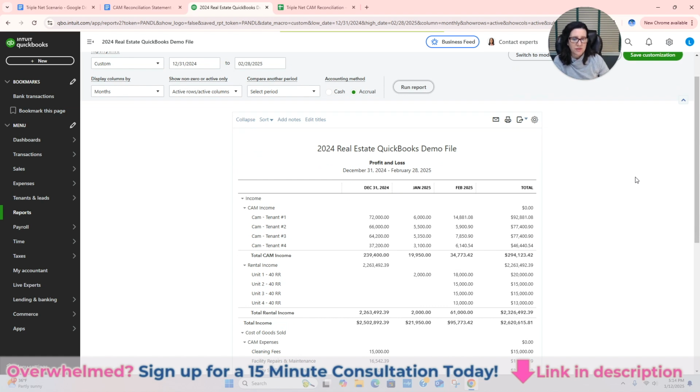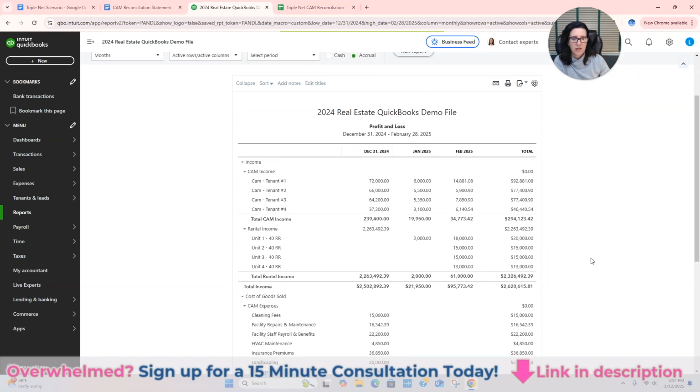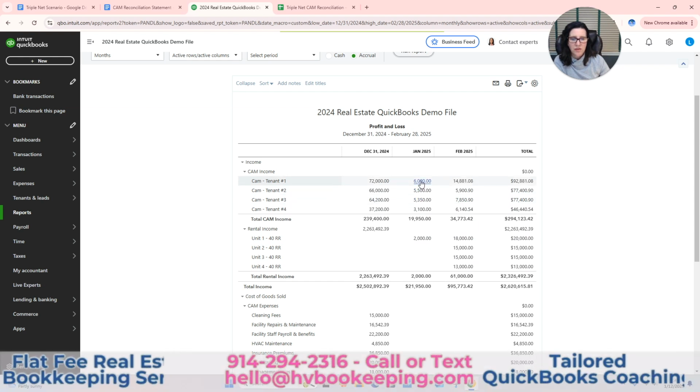So one thing you'll notice, here I didn't post it. Here's your CAM income. I wasn't posting rent for here. Here's your monthly amount. And you can see this is your old base numbers, right? The 6,000, the 5,500, the 3,100.